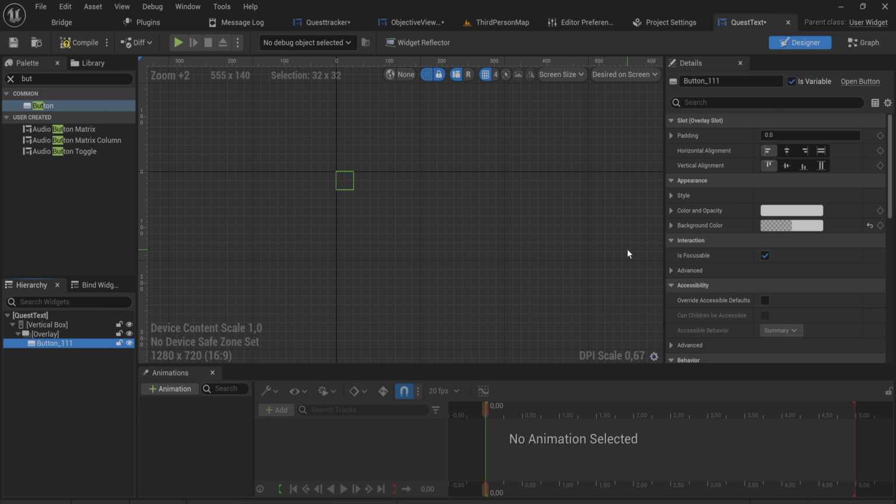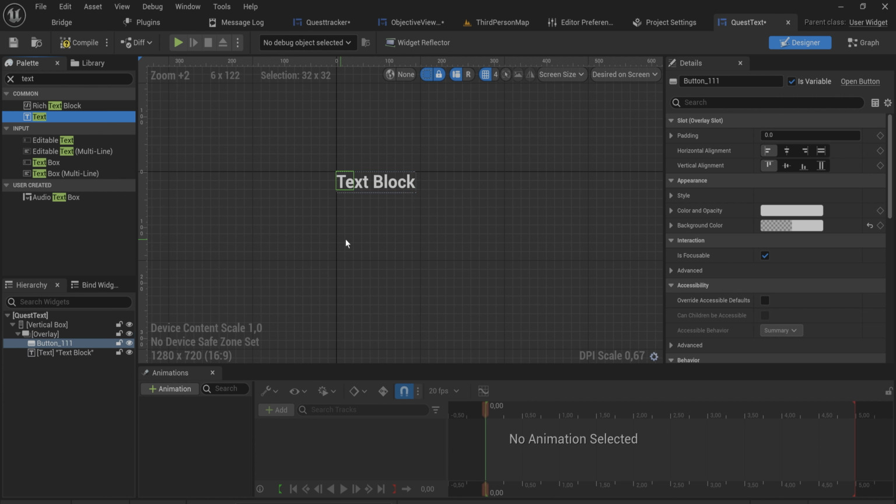Of course, if you want the button to be visible because all your quest text needs to have a certain look to it, feel free to do that. I like just having the plain text a little bit more. Then, under the button, we'll add in a text block. So now the button is effectively just the text. Anywhere we click on the text will be fine. Important to note though is that the button does need to be set to fill horizontally and vertically, so that it's actually as big as the text.